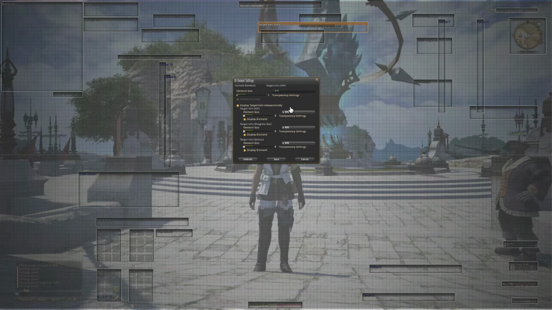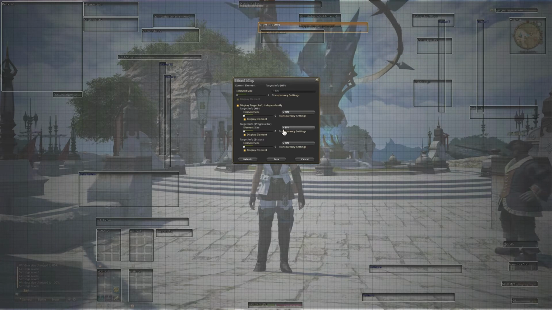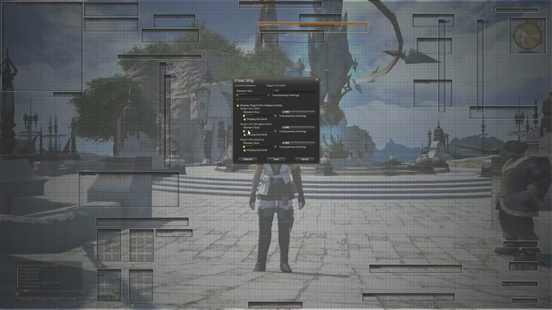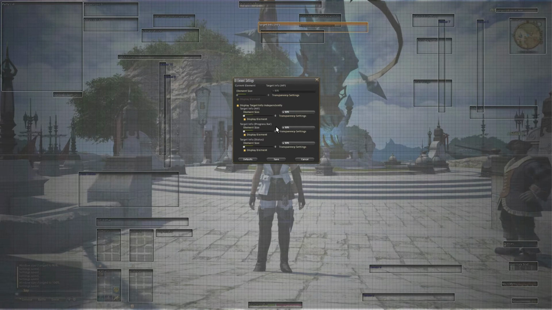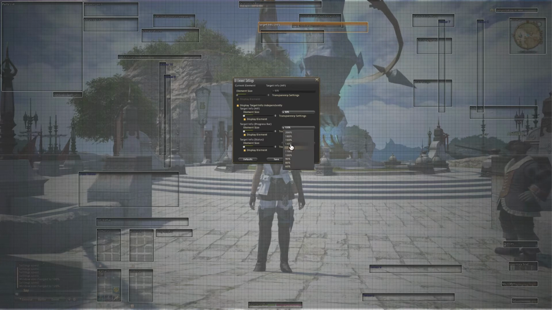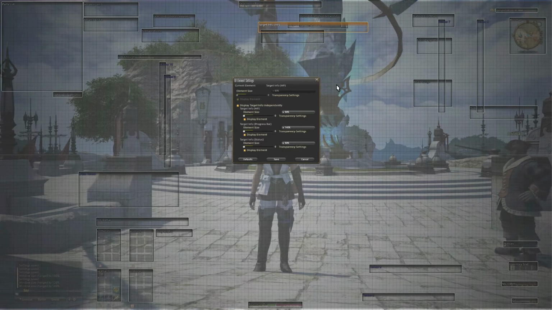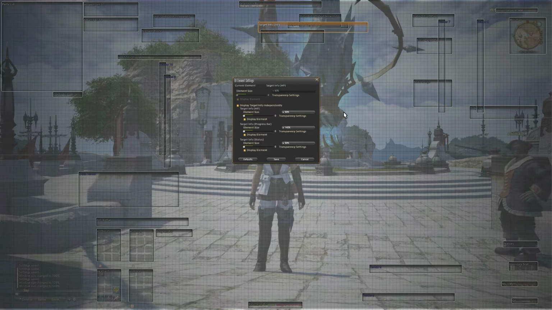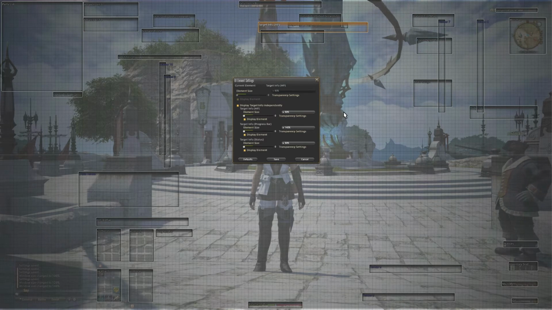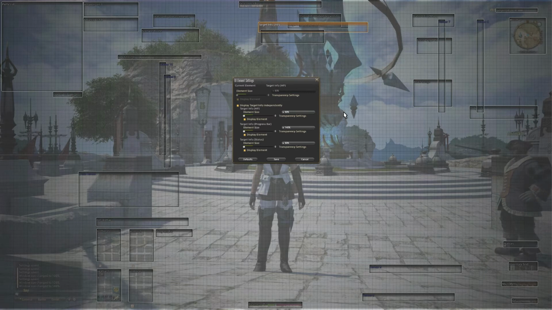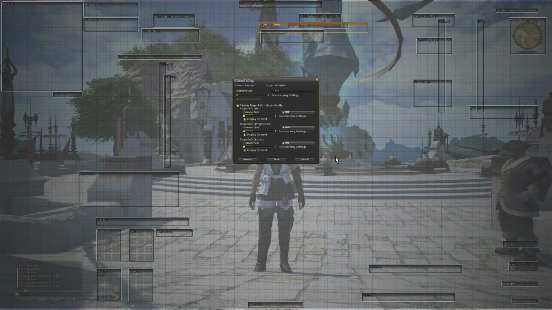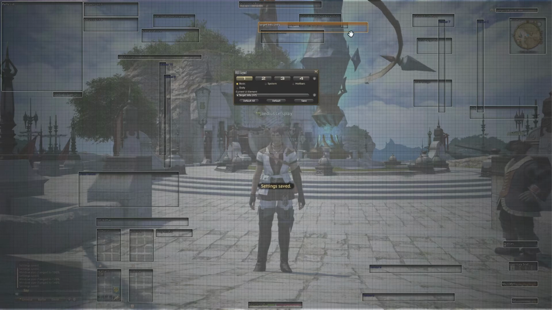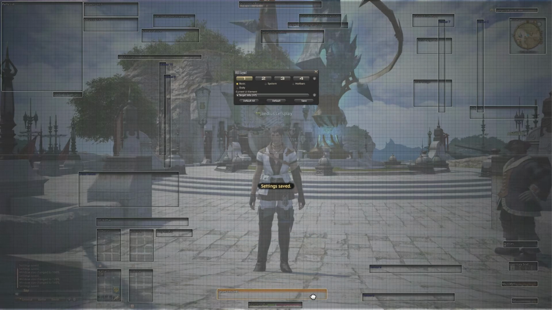I always split mine up, and then I set the target progress bar to 120%, or 140%. So now it's nice and big, so when an enemy that I have targeted is casting a spell that I can interrupt, it'll be flashing red right there, and I know, big huge bar, I'm going to have to hit my interrupt. And we'll go ahead and save that, and we'll move that down here.